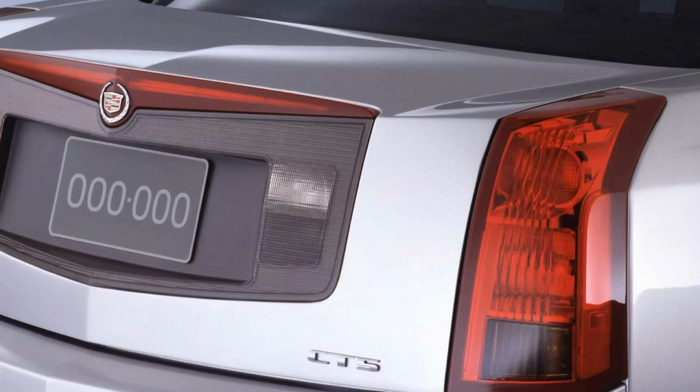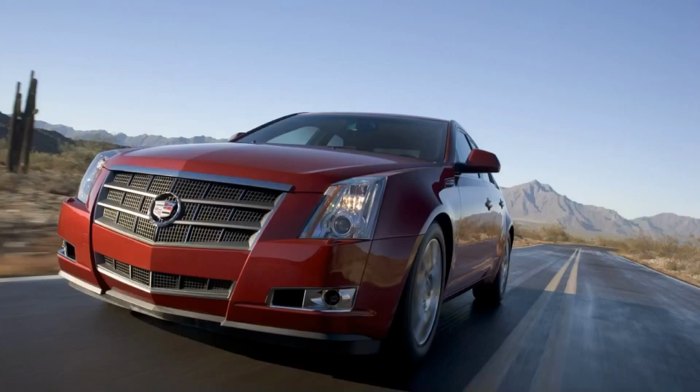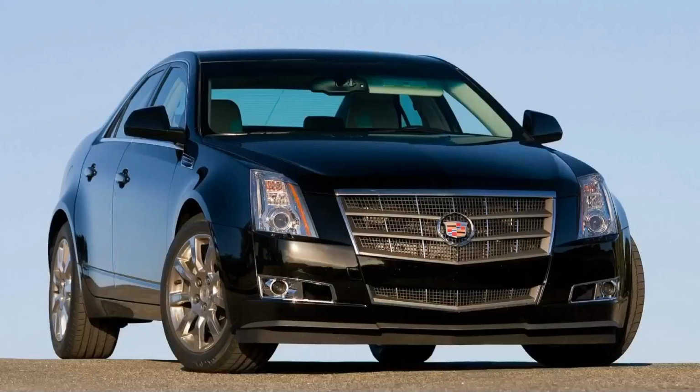The second generation was, again, a tremendous evolution from the first one, carrying on with the art and science design philosophy, languages, if you will. Designers like to talk in language, design language, and art and science was their language. Very angular, very faceted, lots of jewelry on the car, and again, a wonderful car for us. But it was designed to cover too much territory, to cover too many competitive brands. It was dimensionally in between a 3 Series BMW and a 5 Series BMW.